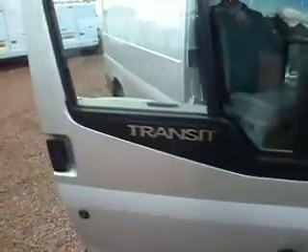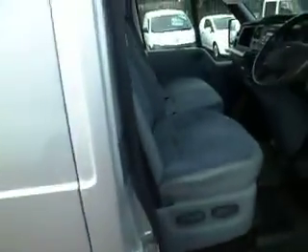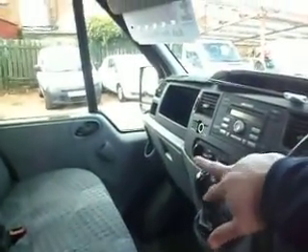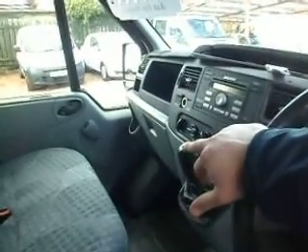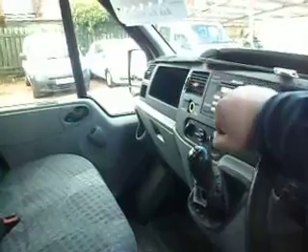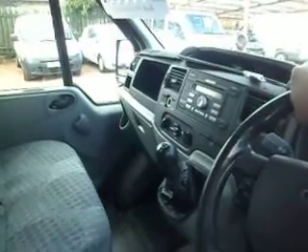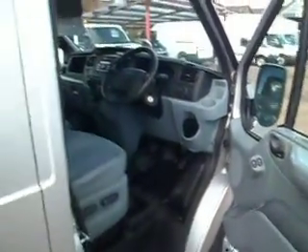Just come around to the cabin here, and again same story — nice fresh clean upholstery, clearly a van that's been well looked after. Five speed gearbox, this one is a 2.2 turbo diesel front wheel drive. You've got the usual Transit dashboard with some handy dash top storage, a phone power point in the cubby hole, and an iPod auxiliary plug in the lid on the other side. Being the later model, this one has electric windows as standard, and it also has the hill holder clutch and the economy shift light as well.